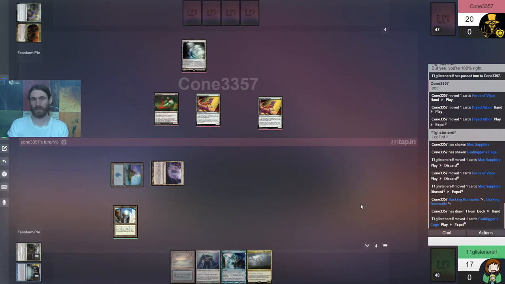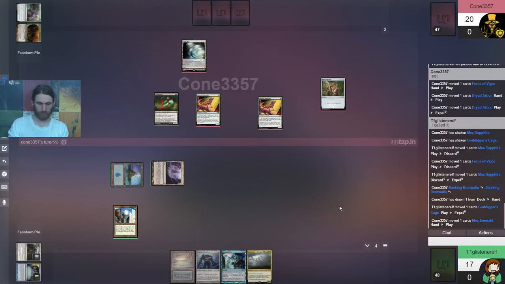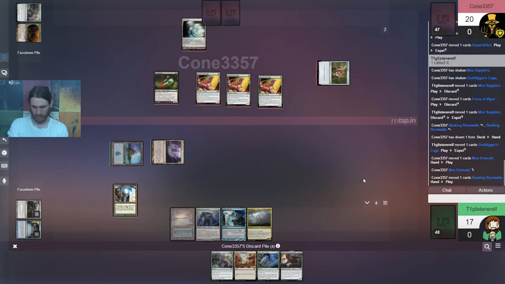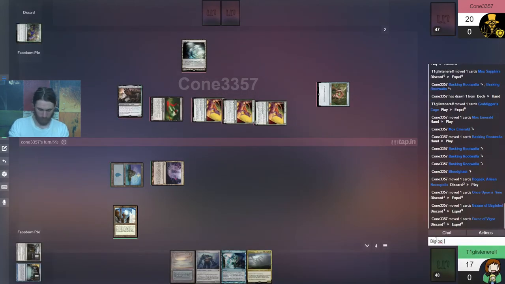Alright. Yeah, since they already lost the Bazaar of Baghdad, this doesn't do as much. Alright, so there's a Mox Emerald. Alright, how many are we talking? Not counting Hogaak. Oh jeez, this thing is so tiny. Look at this. 1, 2, 3, and it has to get all the way up to 7. Ah, they got there. Okay, they got there. Big boy came home.